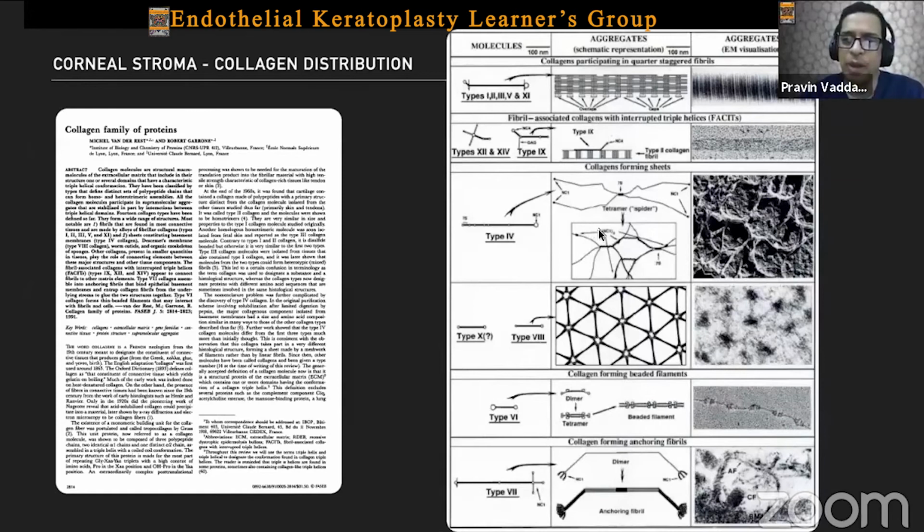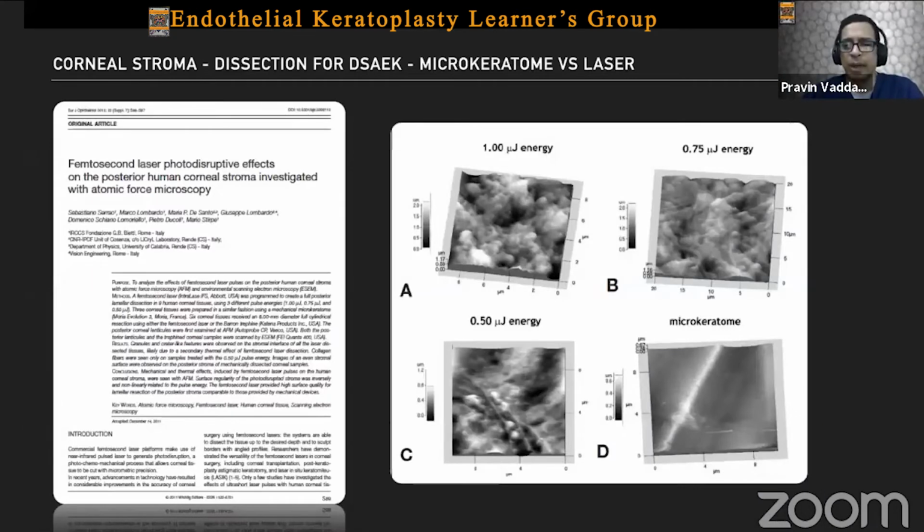Whereas type 4 collagen generally tends to form sheets, because this forms a basement membrane on which cells tend to grow. And so the kind of collagen is also determined by the requirement and the kind of function that they have. Now, the corneal stroma, as we discussed so far, the anterior as well as the posterior stroma arrangement is also important from the point of view of creating dissect tissues.